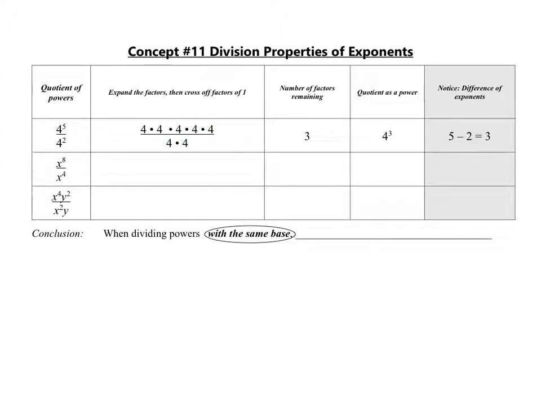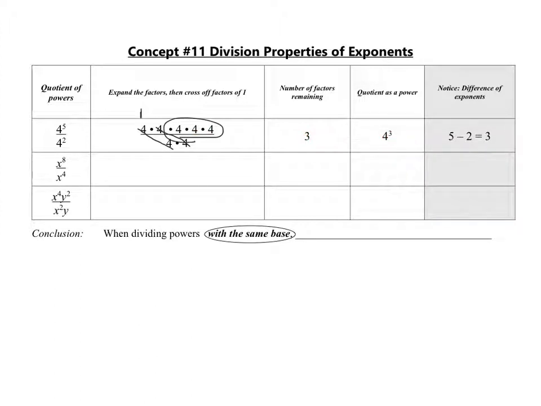bottom. And so because this is division, if you think about it, 4 divided by 4, well, that's equal to 1. And so if I can cancel out some of my 4s, then you can see how many you have left over, right? So 4 divided by 4, I'm going to cross that out because that's actually 1. And 4 divided by 4 is 1. I'm going to cross that out. And if you look, you have 3 left over. So I have 3 factors of 4. And now this answer I can actually write as 4 to the 3rd.